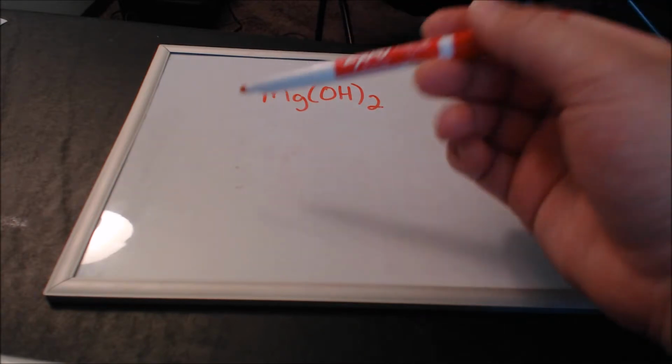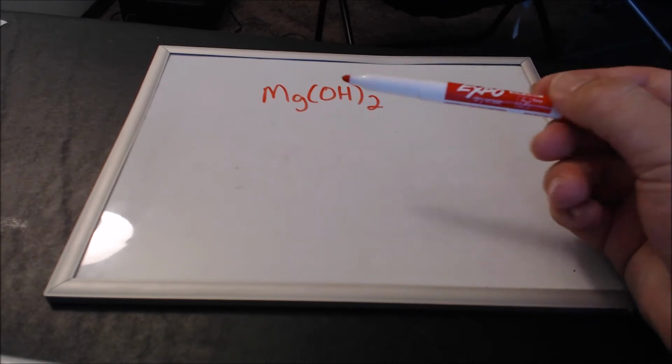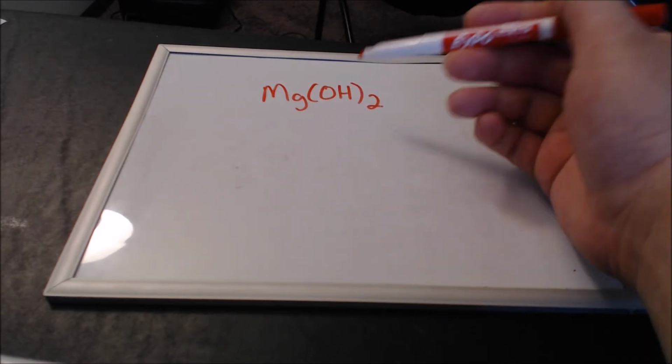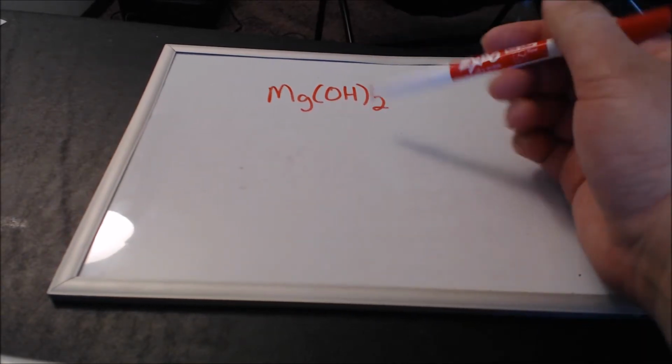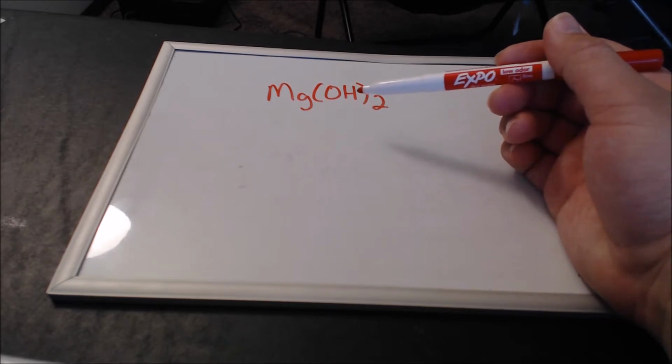So now we have a situation where we have Mg(OH)2, or magnesium hydroxide. So for this molecule, we can see that we have an Mg here, an O, and an H. Now, we also notice that there are parentheses in here. This might be a little confusing at first. We haven't seen this yet, but it really follows the same rules as before.